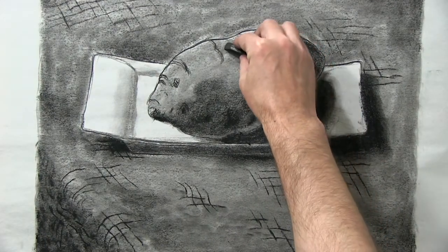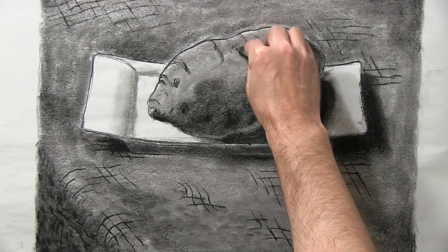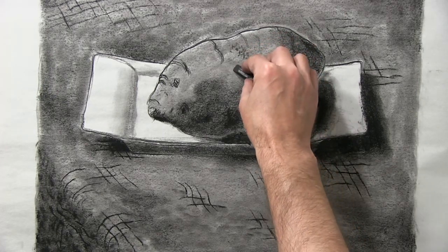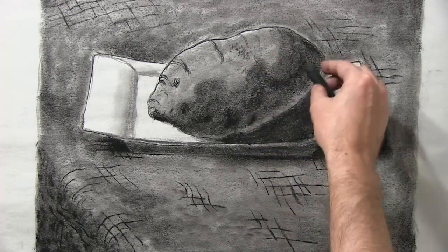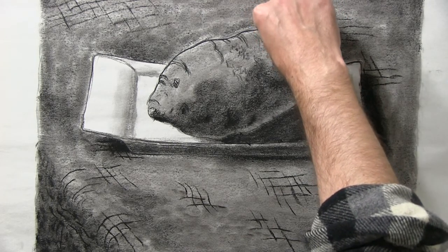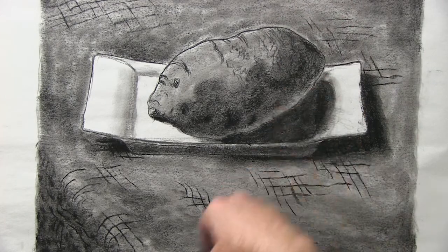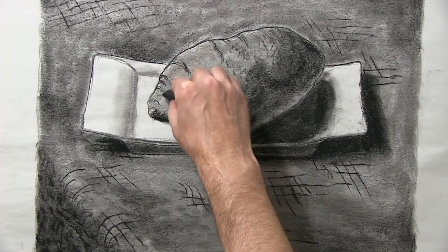And I'm going to take a couple of minutes just to refine some surface details and clean it up a bit using kneaded eraser. The drawing isn't complete at this stage, but it's getting there. We're going to talk some more next week about how to refine the image and put some finishing touches on it. So for this week, this is a good stopping point.